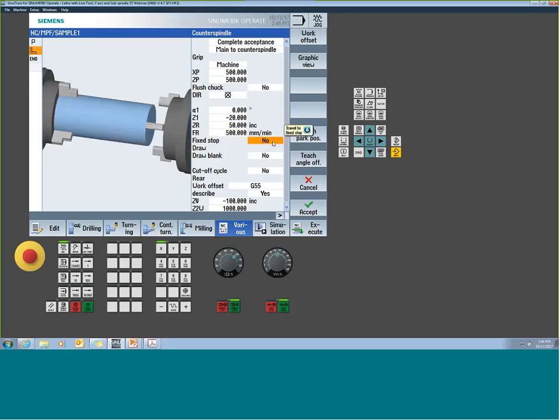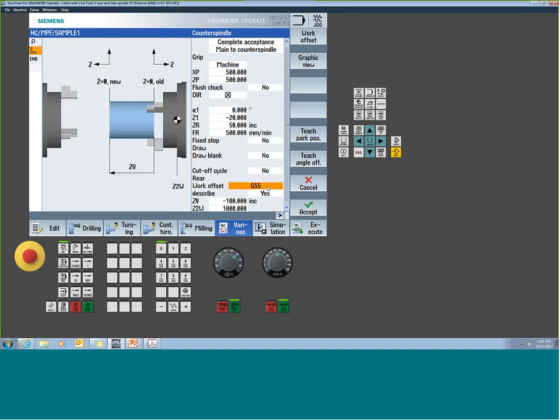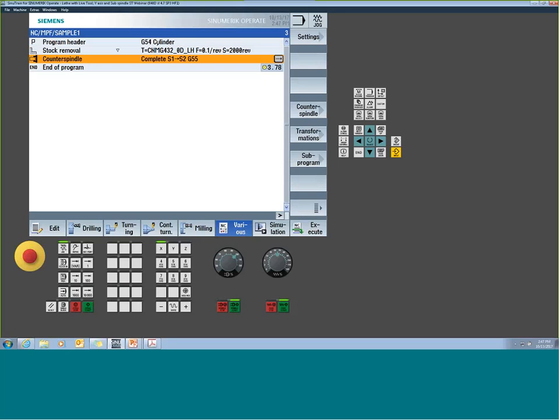I don't want to worry about coming to a fixed stop. I'm just coming on, grabbing it, moving back. Draw, cutoff we'll use in a minute. And then what work offset am I using on the back? Right now, I'm going to leave this at no. And where do I want to send my sub spindle when I'm all said and done? So you fill out the page, hit accept, and it's going to come in as a singular event.